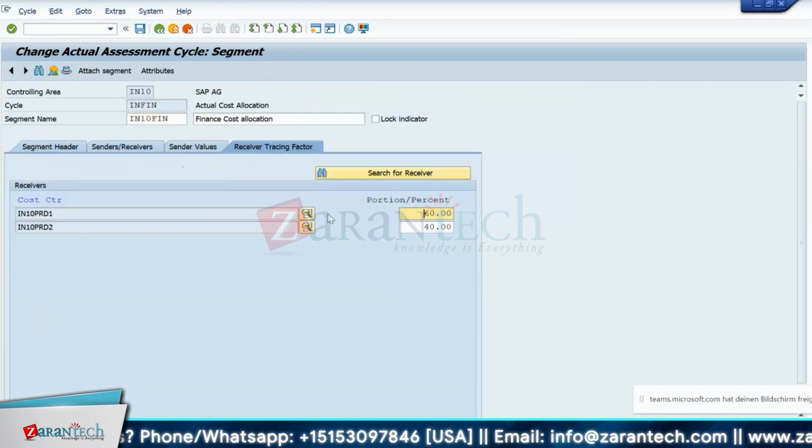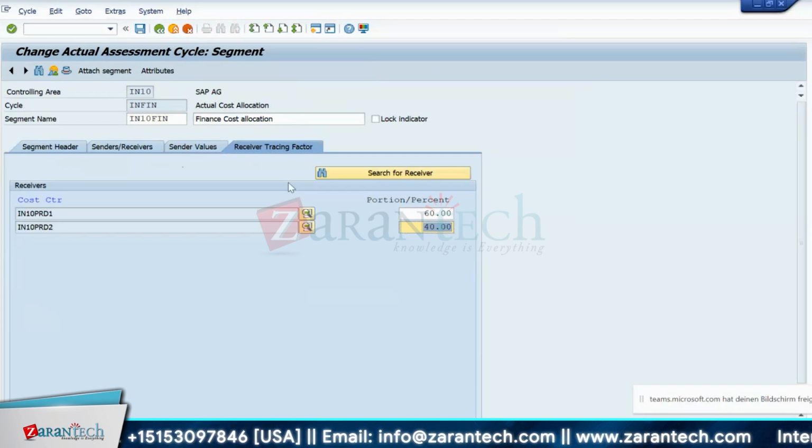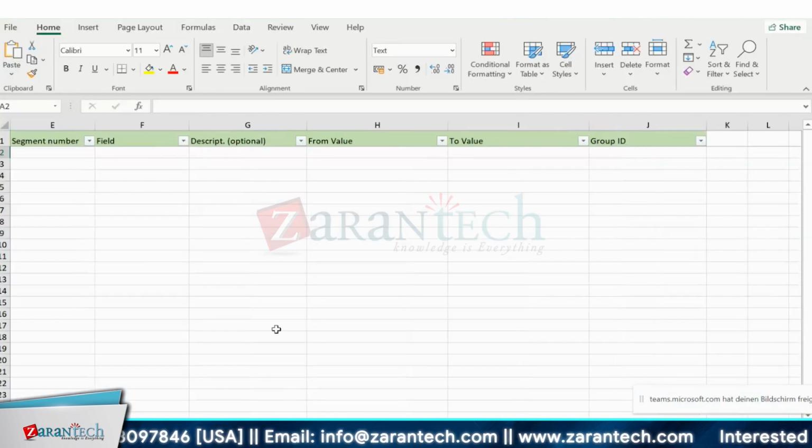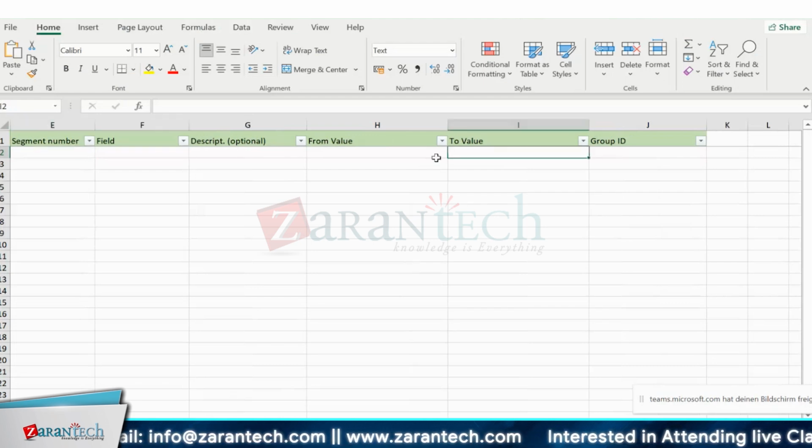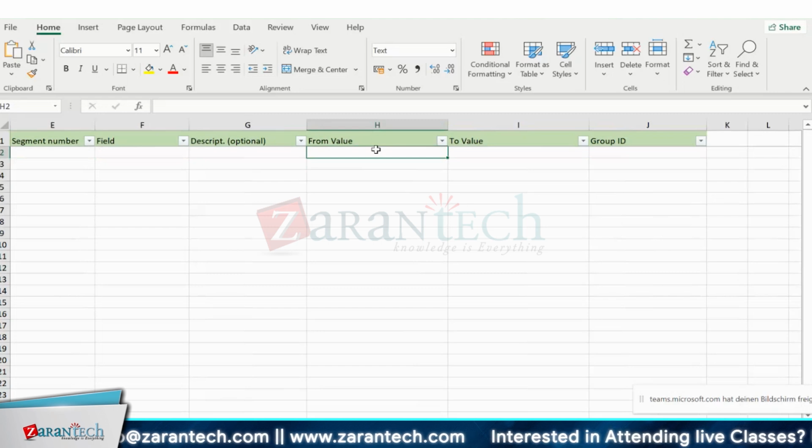So in the receiver tracing factor, we have 60/40. We have entered the percentages here, but in the cycle, we don't have that option. Till base, he has, okay, what kind of base it is, whether it is SKF or percentage or something else. So till that time only we can mention.